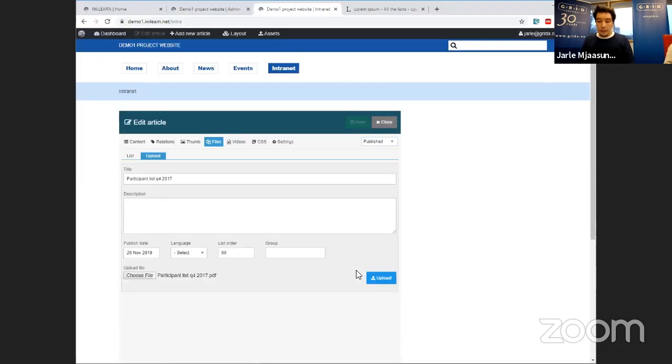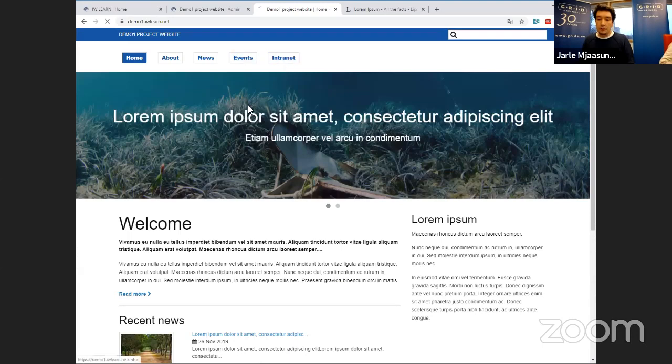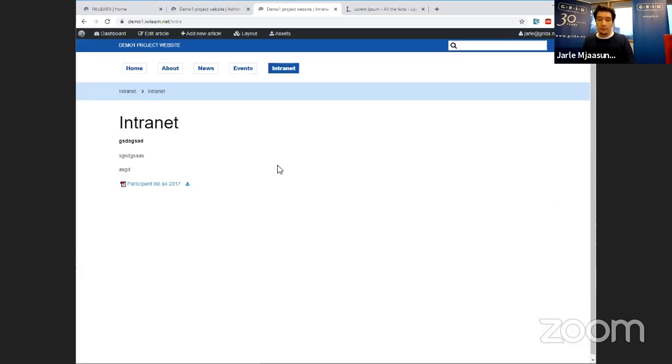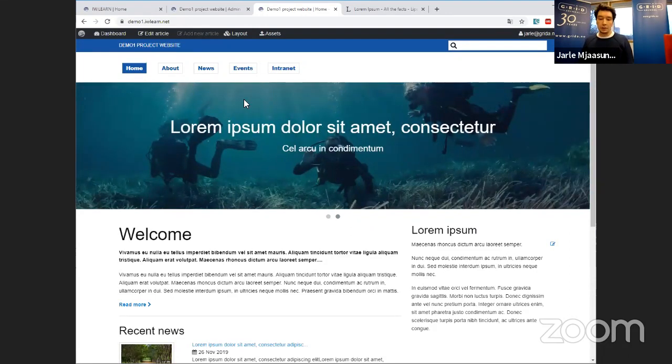So I can add another file there. And now this is a protected page. So if I now log out of this website and I go to this intranet page, you are forced to log in. So that's a nice feature to have. You can very easily protect pages, and you can specify which groups or individuals should have access to that page.